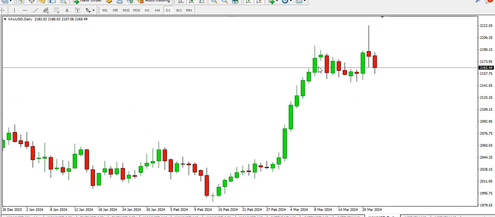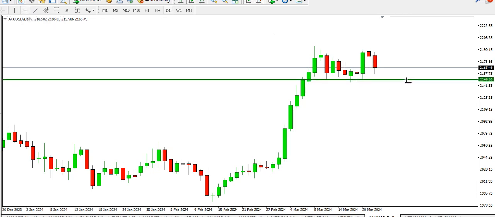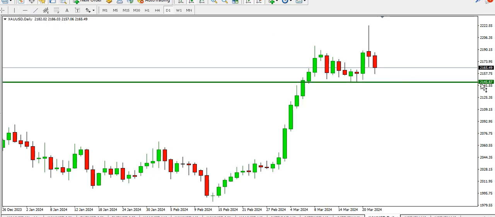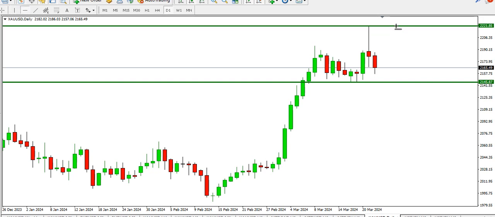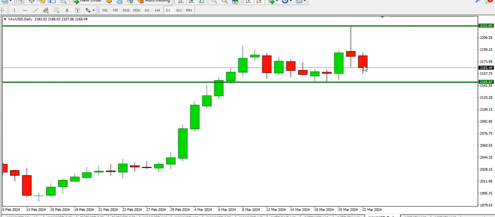So if we are going to sell, like on the daily time frame, you might look at a possible low at 2145, and if we are going to buy, our high might go as high as 2222 level, which is the all-time high. So that's that. Overall trend is bullish, but for now, look for selling opportunity, look for short opportunities, and target 2145 area for range to continue until we have a breakout.